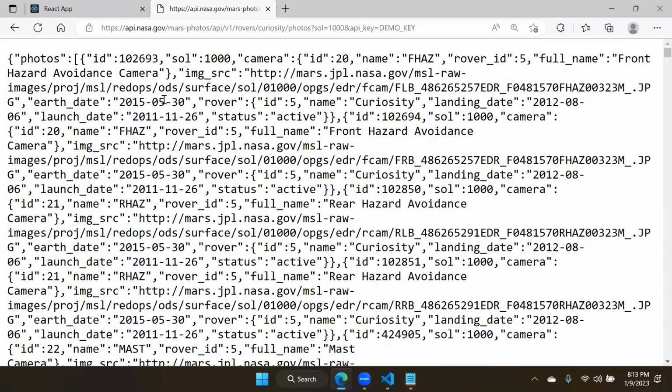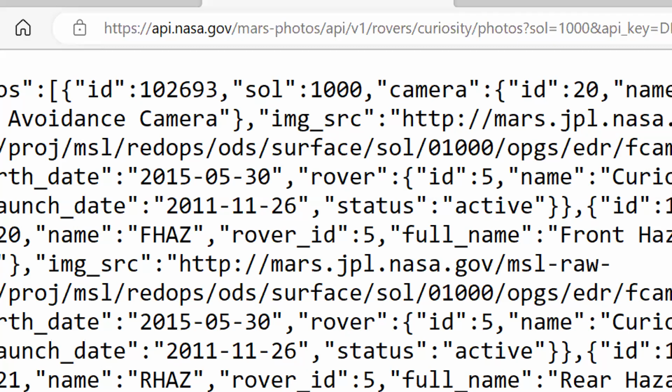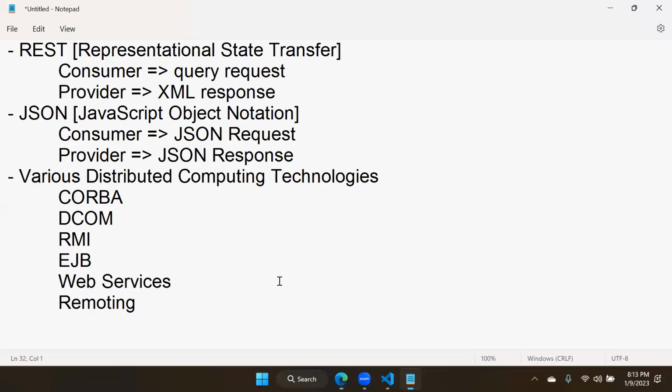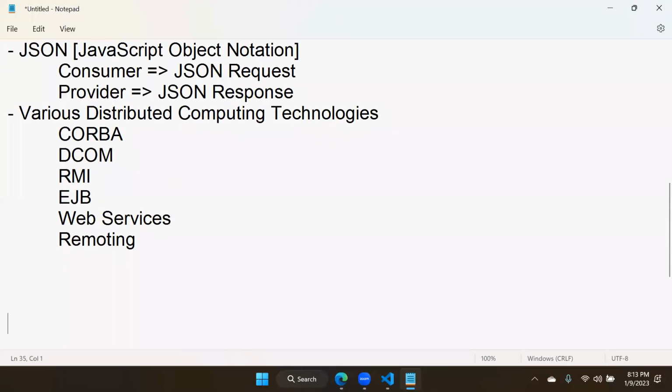Let's see first how to consume this. For this, you need a URL to consume an API. So how can you consume an API in React?